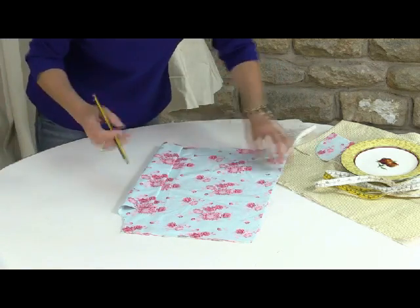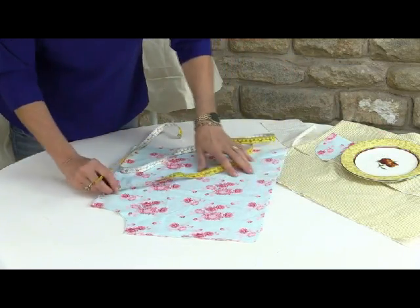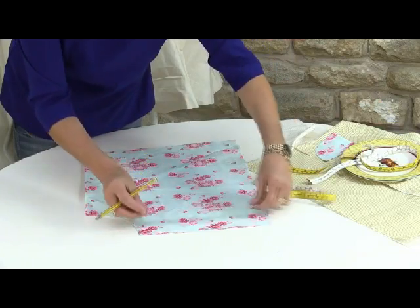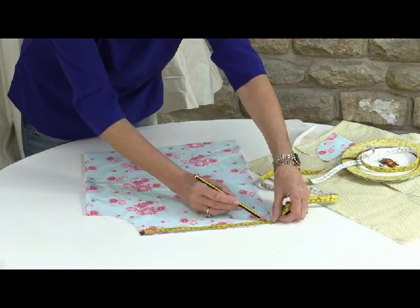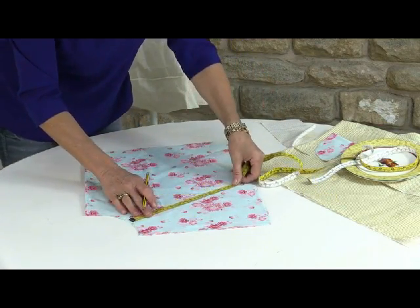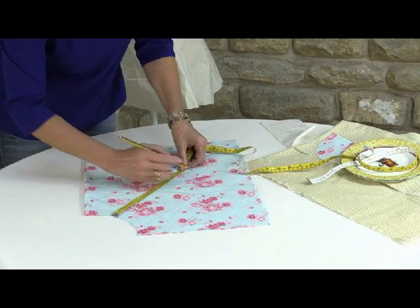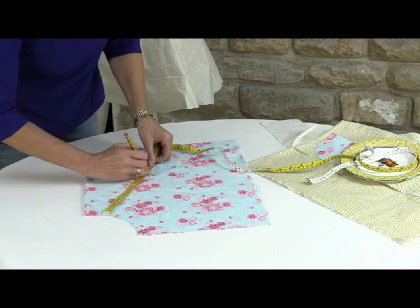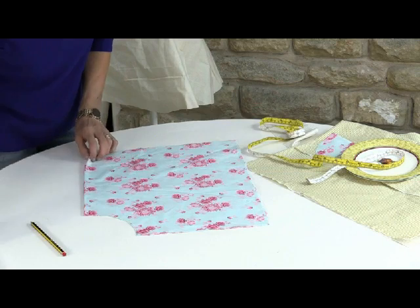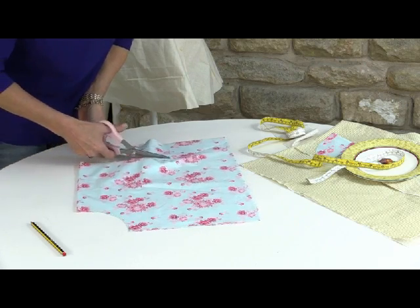So now I know I've got a perfect curve there. I normally do this on the back or use a pen that disappears so you don't see the pencil marks. But just so you can see what I'm doing. Oh, wrong way around. So from my curve, which is my waist, to the bottom of my apron is 10 inches. So if I keep measuring from that curve, 10 inches, I can put as many marks on there as I want to so that I can just join them all together and get that perfect curve. 10 inches, another one, then I know I've got the right shape. So I'll just cut around where the marks were. If you want to join those together with a pencil, that's fine.